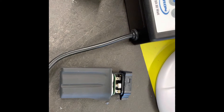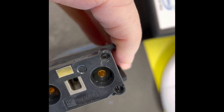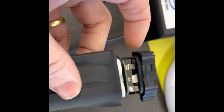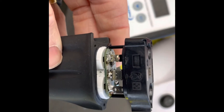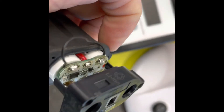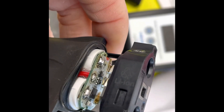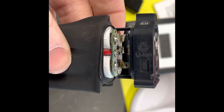You win some, you lose some. It is definitely possible to repair this — the easiest method is to die-grind a slot in the screws to get them out, drill a hole in the bottom and push the batteries out from inside rather than trying to pull them out from the top, then replace and solder in the new batteries. Importantly, make sure you don't bridge the terminals. I'll need to buy a whole new unit, which is about $120 AUD compared to the $30 I spent — about four times the price. Hopefully this has been helpful and gives you an idea of how to do it yourself.